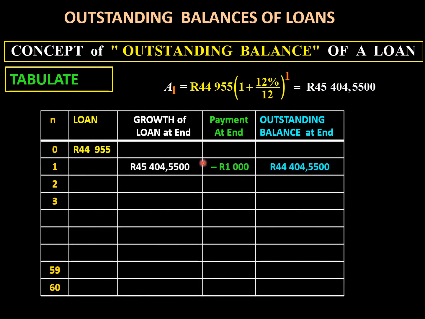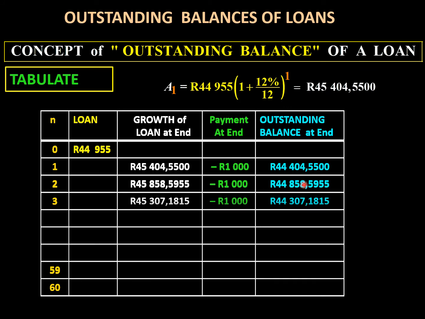But then at the end of the month, she makes a payment. So we have to take that 1,000 away from that, and this leaves the balance at the end of her first payment, right? Now that balance, for 1 month, has growth again. So that 44 grows to this 45. And then at the end, she makes a payment again, and that's the balance after the second. And let's try the third one. That's the end of the third month. This is what it has grown to.